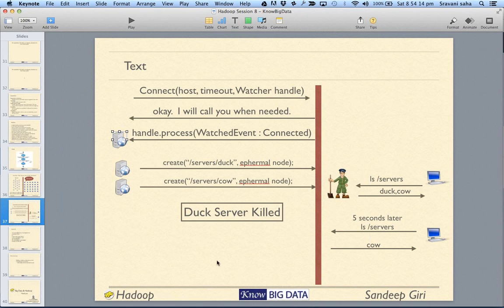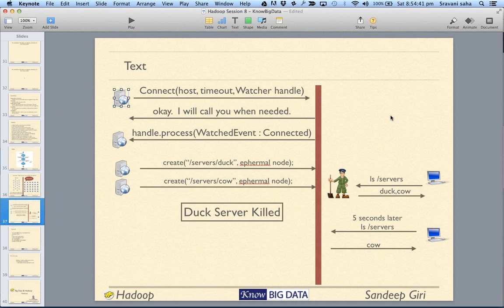Server and client both connect to Zookeeper before making the connections. So let's imagine that there is this server which connects to Zookeeper and says: connect to this host, this is my timeout, and this is my watcher handler.